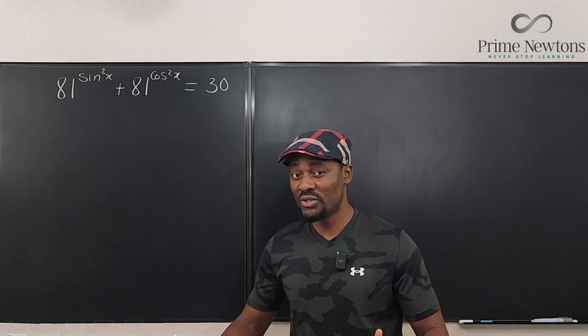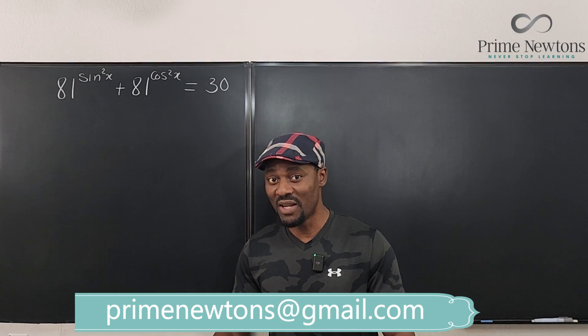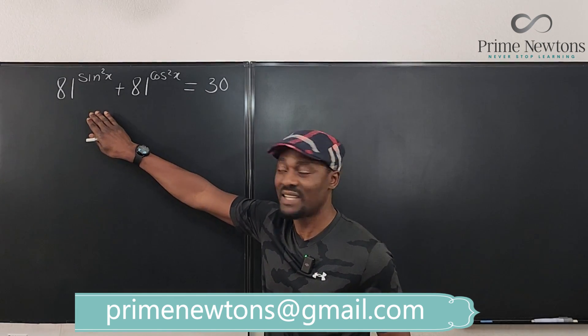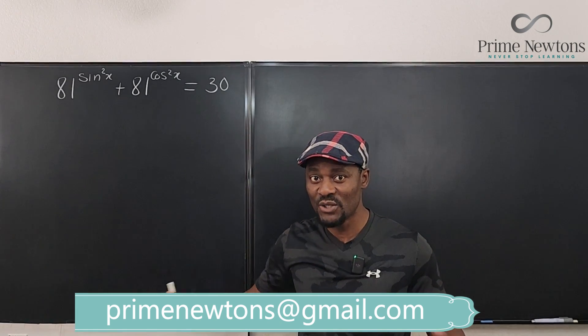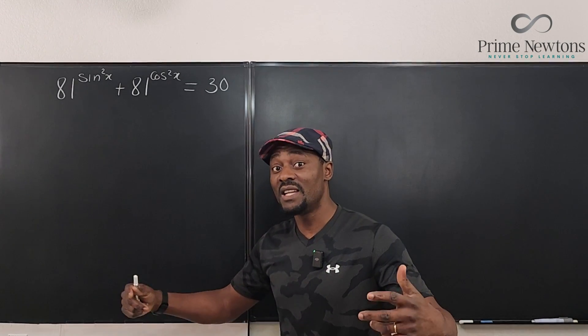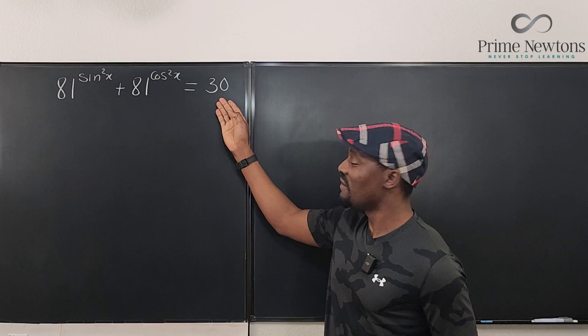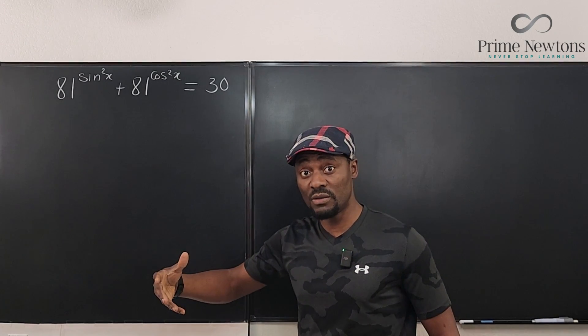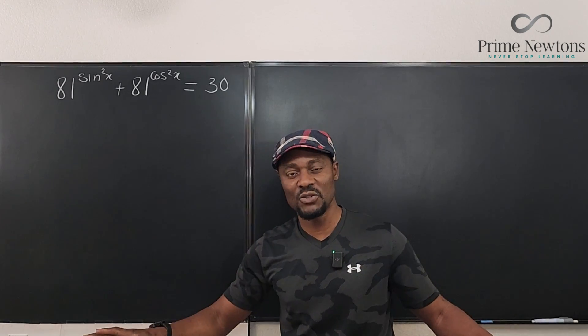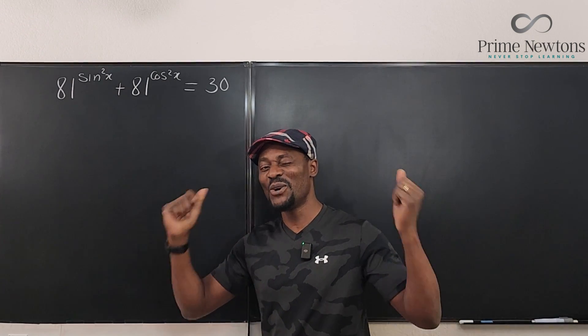Now, just looking at the question, there's something in your head saying sine squared x plus cosine squared x equals 1. But you look at it and there's just no way you can combine both of them because this is arithmetic, this is a plus sign, it's not multiplication. It is frustrating initially, but as soon as you know what to do, everything becomes easy. And on this side, we don't have a zero, we have 30. By observation, you could actually break this into something you can then correspond to the other side, but we're not gonna do that. We're gonna just apply brute force, solve it the way the teacher taught us in the classroom. So let's get into it.